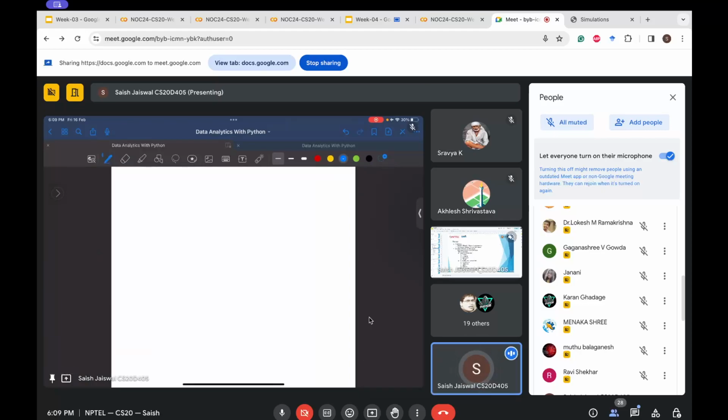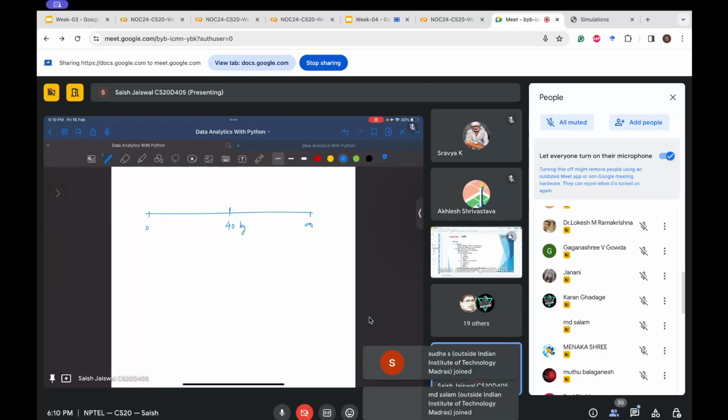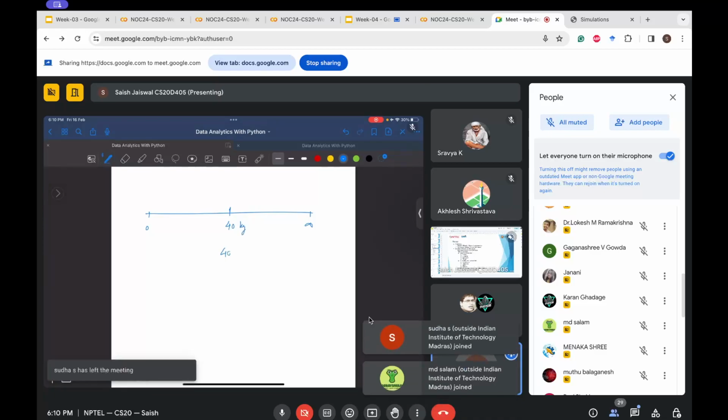So yeah, say the weight of a person. The random process is selecting any person from your town and measuring the exact weight of the person. So the exact weight can range from 0, which is a hypothetical case, like no weight, to infinity. Say I have a weight of 40 kg, but is it exactly 40, or 40.01, or 40.0001? You can take any precision.